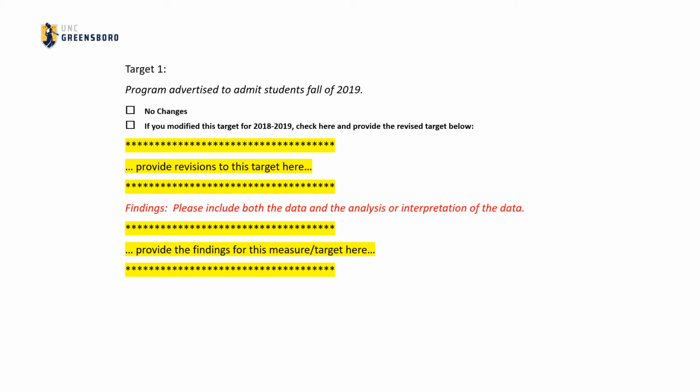The other main focus of this section is the findings section. Here in the editable area containing the words "provide the findings for this measure/target here," the user reports the findings, including data and analysis of the data related to the measure and target for this objective.